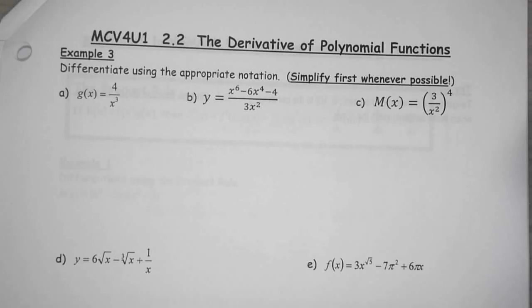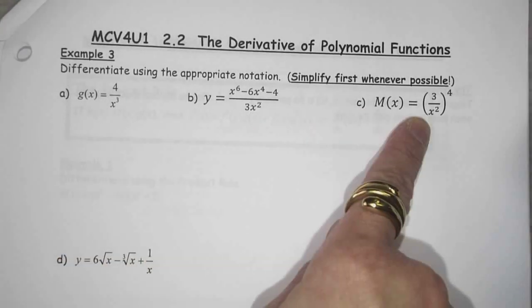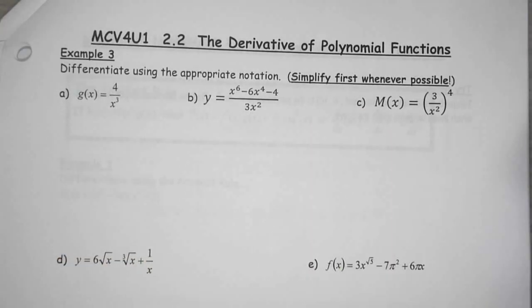Again, I said we cannot do products or quotients. So with product, I showed you just expand it, collect like terms, and then you can do each term separately. Here I'm going to show you what to do when it looks like a division, because I haven't given you the rule. And this is still a good rule even when I do show you the quotient rule later on.